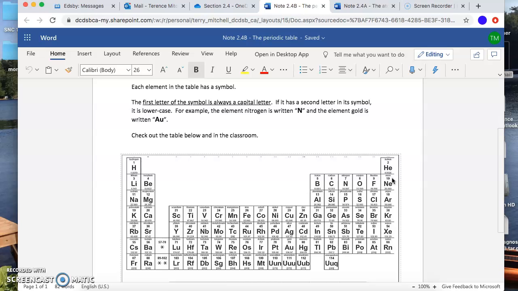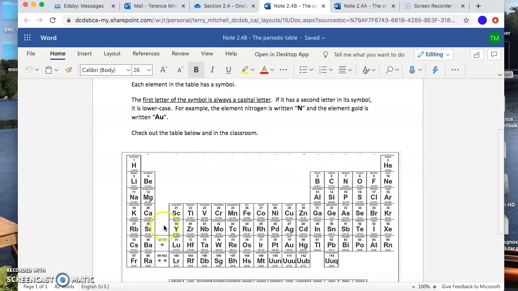The periodic table, we might get into this a little bit more coming up, but the periodic table is this weird shape because not only that, but we have columns here, and all the elements in that column act the same. So everything in this first column here, we call these the alkali metals. They all act the same. And that's why we get this big gap in here. That big gap is because nothing is in here. We can't put helium anywhere along here because it doesn't act like the column underneath it.